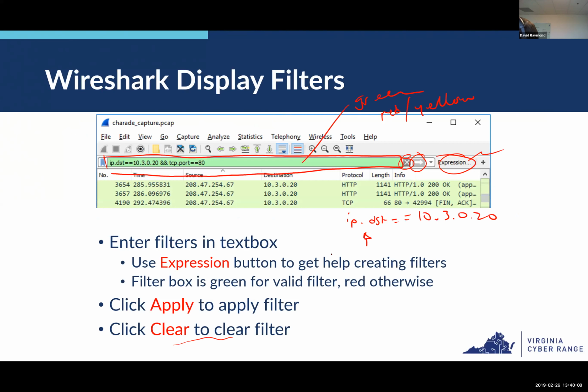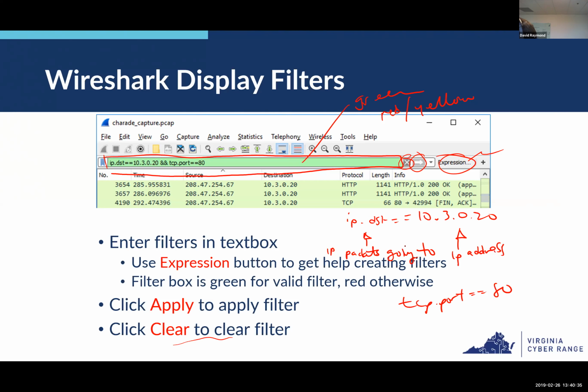This means IP packets going to this IP address, and tcp.port == 80.